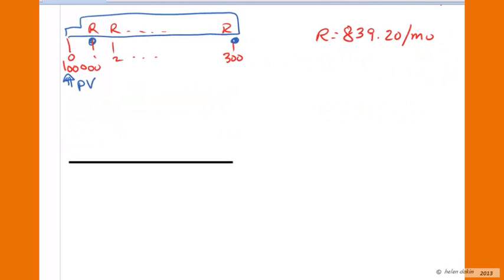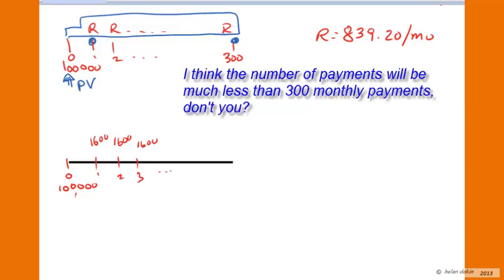So now we have the same loan. In other words, the loan is still $100,000, so the present value is still $100,000, and we'll put that at the beginning of our time diagram. But now we are making monthly payments of $1,600 per month instead of $839 per month. So the question is, how many payments are required? So what is n equal to if our monthly payment is increased to $1,600? I'm going to show an annuity here where the payment size is $1,600, and the same interest rate, still 0.0075 or 9% compounded monthly. The question is, how many payments are needed?